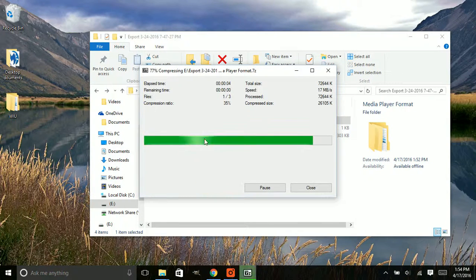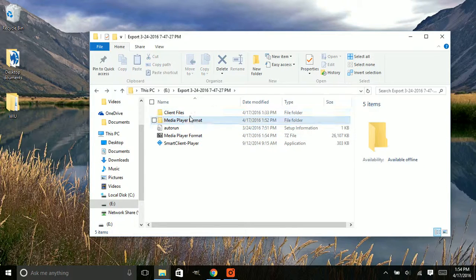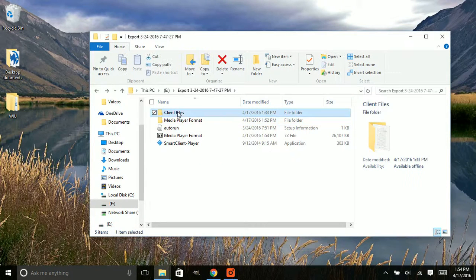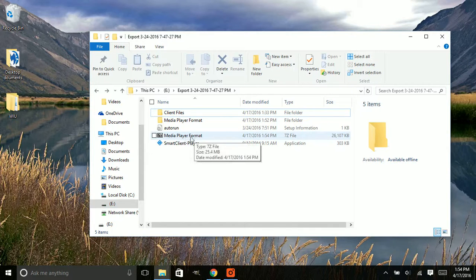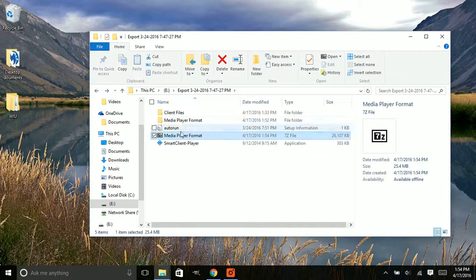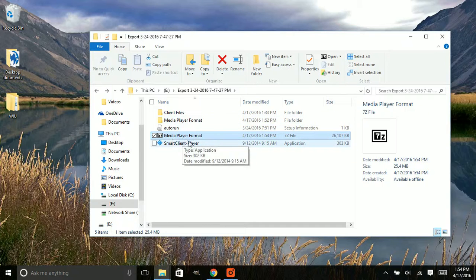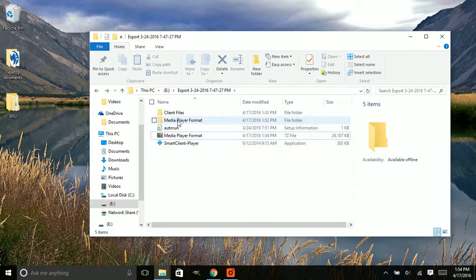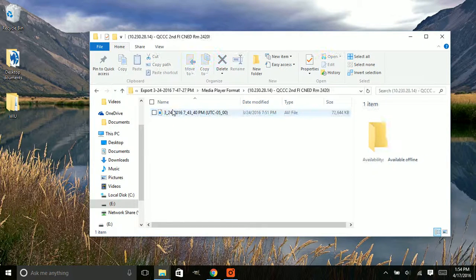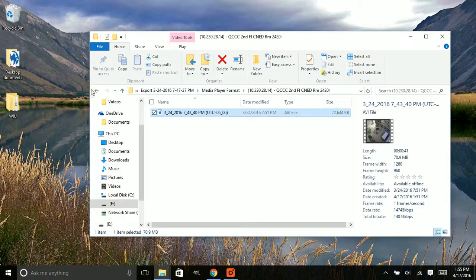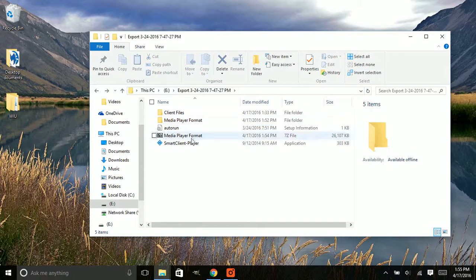And then what it's going to do is if I encrypted anything in here, it's going to create an encrypted copy of that file. So if I encrypted client files, you'd see another thing saying client files with this icon, and that will be encrypted. So what it doesn't do is it does not delete the source data. So this media player format encrypted file is good to go, but if you hand that to somebody, they can still see your file that is unprotected here. So that's no good. And what you'll want to make sure is that you delete that folder first.